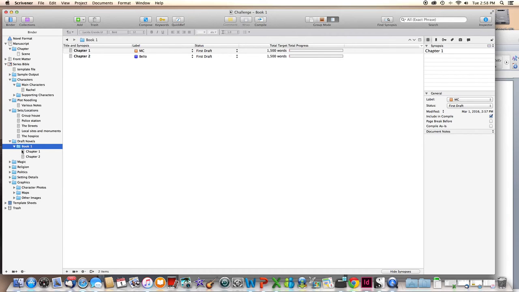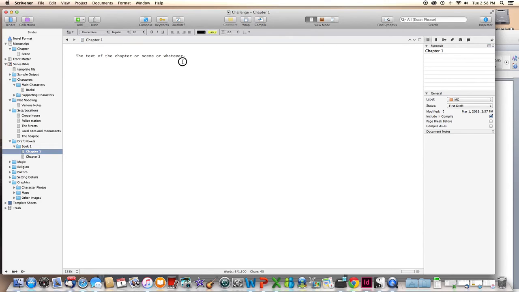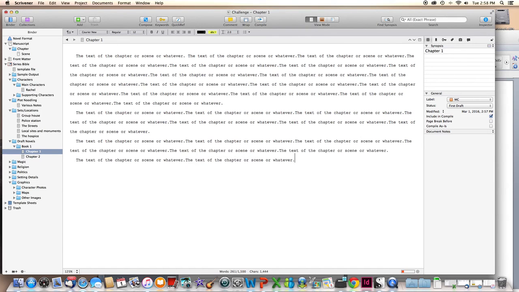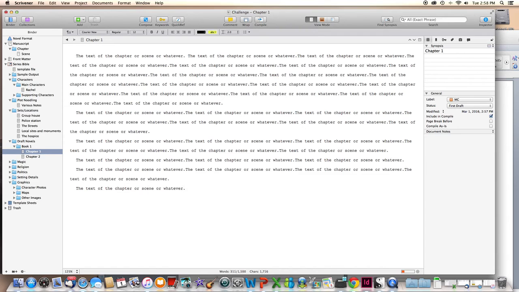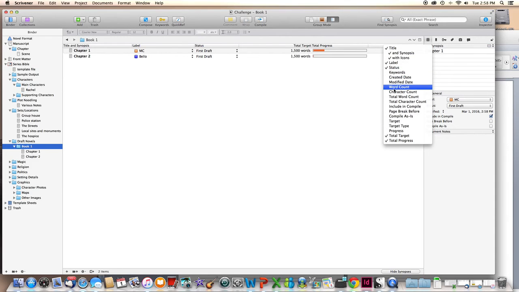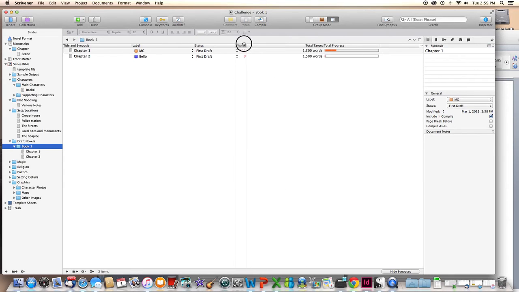And so what will happen is, at a glance, let's do an example here. Let's say you're trucking along, and let's just throw a whole bunch of text in here, a couple carriage returns, blah, blah, blah. So this is 311 words. You've got a little bit of red heading into orange here. And you look at the outline, you'll see, okay, your total target is 1,500 words. Your progress is this. In fact, we can probably change this to show the word count. There it is. And then we'll move that over to here, because you can customize all this good stuff.